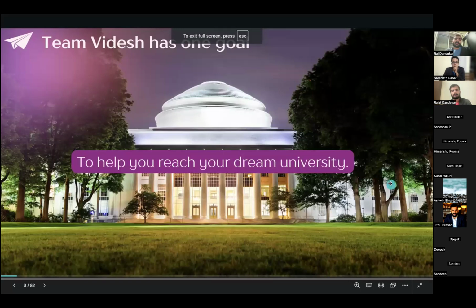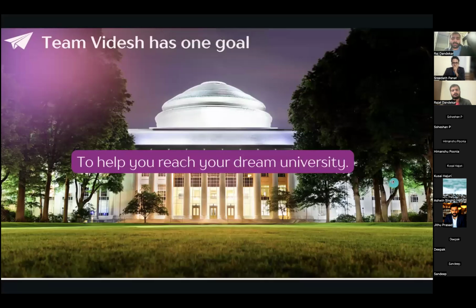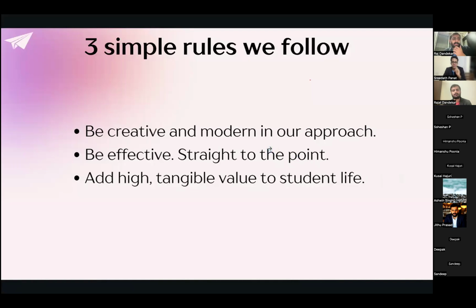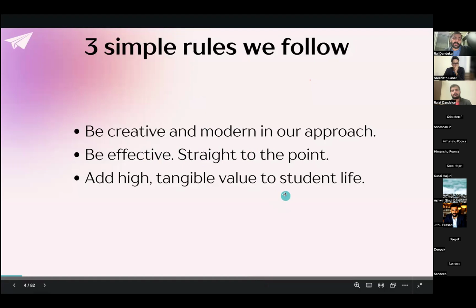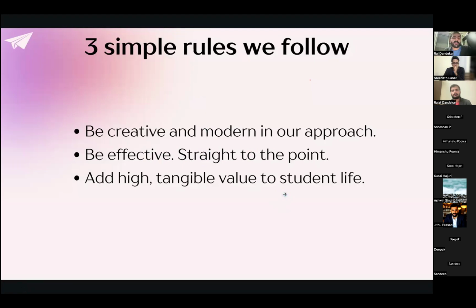Our main goal is to help you reach your dream university and provide guidance which is very creative and modern. The reason we have written modern is that we always stay in touch with students who have received admits to top universities recently, and we incorporate that into our webinars. Secondly, it's highly effective and condensed advice, which would really add value to your life. Even today's session will be extremely informative, in which we'll be talking about and even showing you the SOPs which got us admits into MIT and Stanford, so that you can really start writing an SOP which gets you to your dream university.